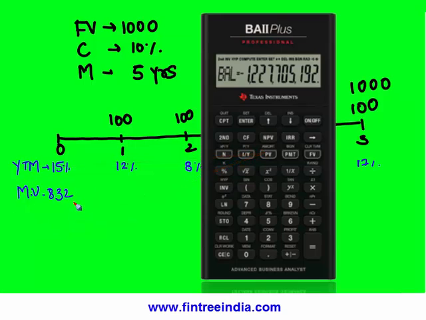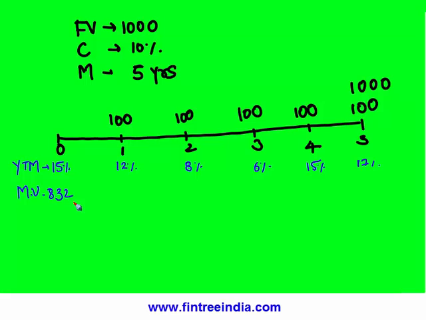Now, this bond is trading at a price which is less than 1000. Do you agree? Why? Because the bond is offering a coupon only of 10, but the market rate is 15. And whenever the bond offers a coupon lesser than the market rate, the bond is said to be issued at a discount.